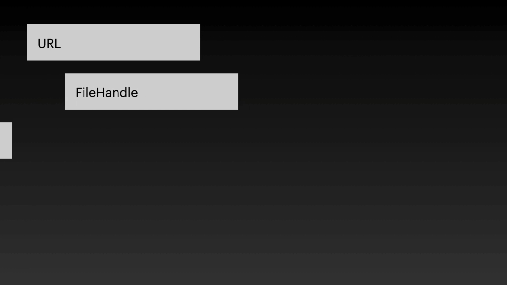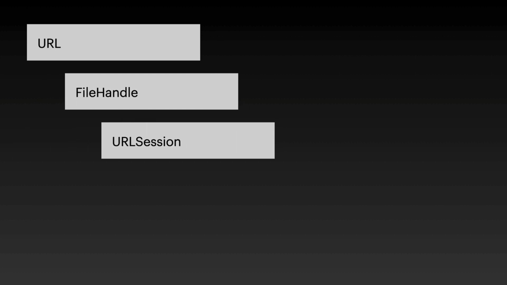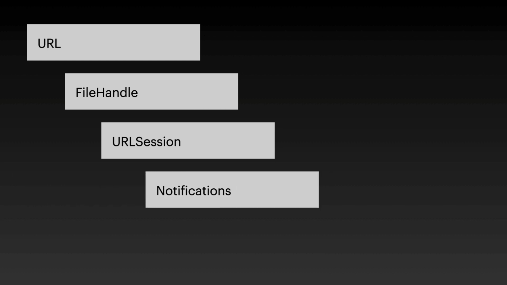In the last few lectures, we looked at different ways that we can use async sequence, and we saw that the URL structure, which is part of the Swift language and the Swift library, already contains the lines property that is going to return you an async sequence. But there are some other APIs in Swift for iOS 15 that also use async sequence. This includes file handle, URL session, and even notifications.